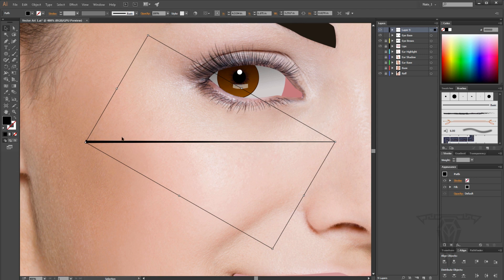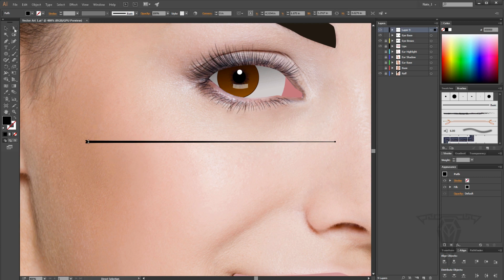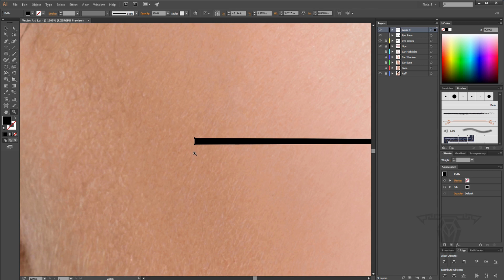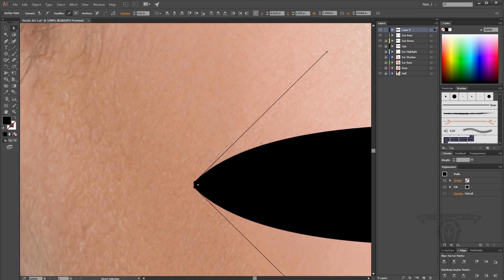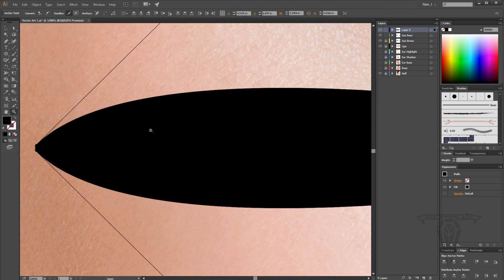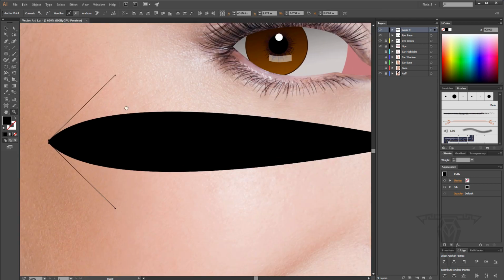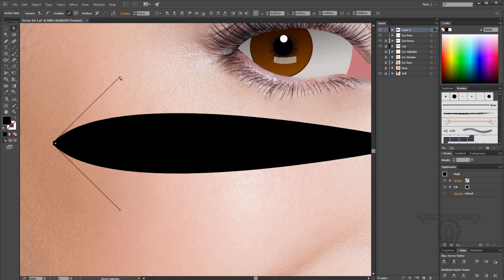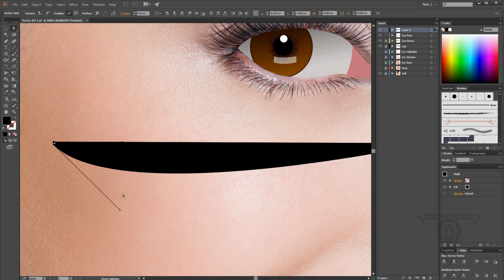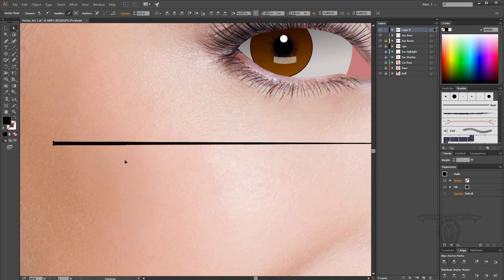Now, remember, you can create as many different eyelash designs as you want. You're not stuck to just this one. So I'm going to take my white arrow tool and I'm going to zoom in here because I don't like the flat back end. So I'm going to go ahead and select these 2 points and choose round. And you can see here it made the whole thing round. So let me zoom out. Definitely don't want that. So let's grab this, hold down Shift and drag it straight down. Same thing with this one.